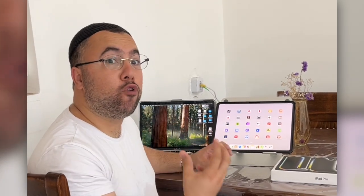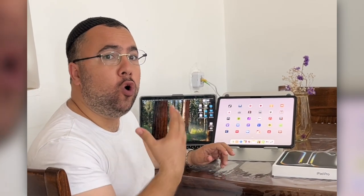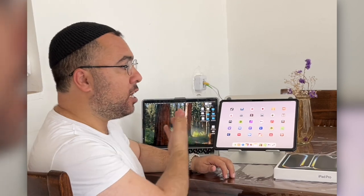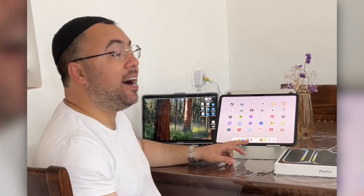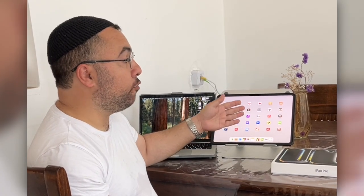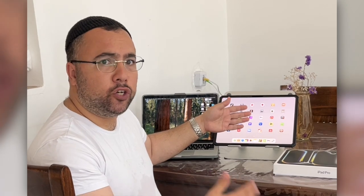If you're coming from an iPhone, editing only on an iPhone, and you don't yet know how to edit on Final Cut Pro on the MacBook Pro, then you will love editing on Final Cut Pro and using the performance of the M4 on the iPad Pro — whether the 11-inch or 13-inch.